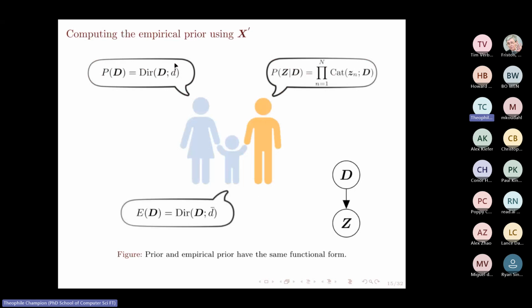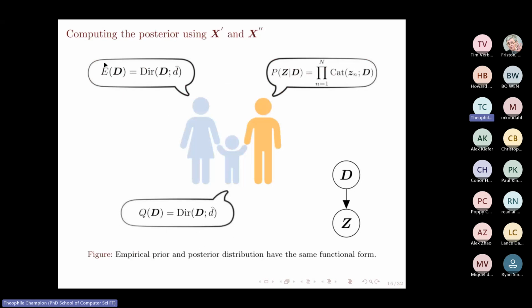First, we start with the prior and the likelihood, and we compute the empirical prior through variational inference. Then when we have this empirical prior, we use it as a prior, and we keep the same likelihood, and now we are integrating the other half of the data point, the one we want to keep. When we have performed this second round of inference, we are now here with a variational posterior, which can be used for decision making. But once again, we are going to come back to that.